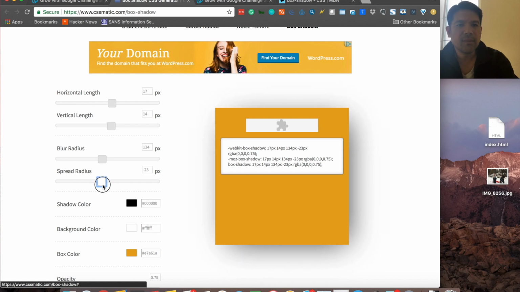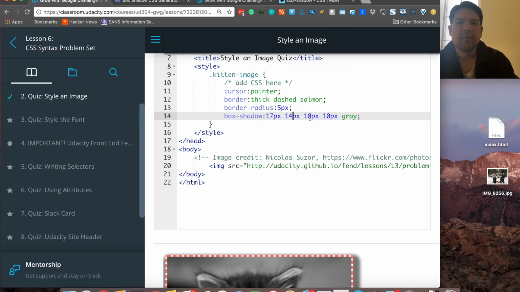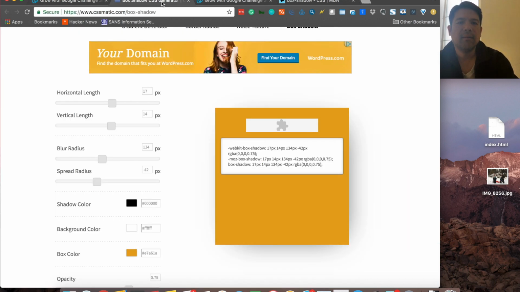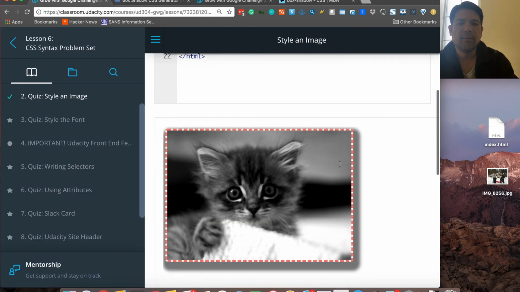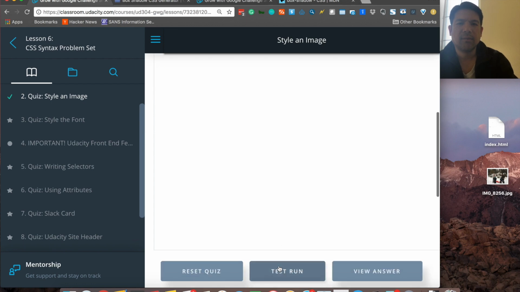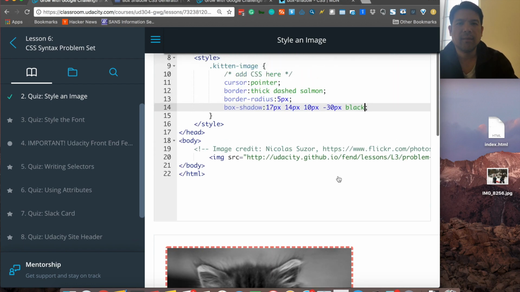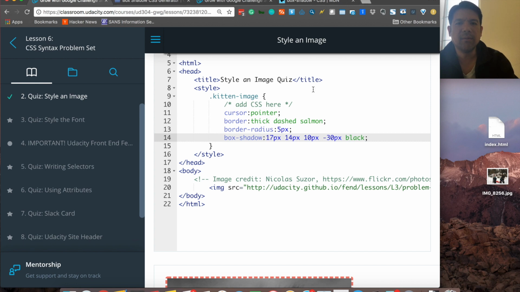Spread radius is negative. Let's see, negative 30 pixels. And then the shadow color is just black. So let's see how that looks. Yeah, see, it doesn't take the negative 30 pixels.